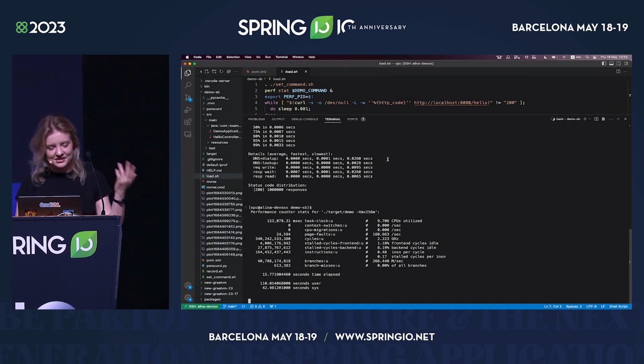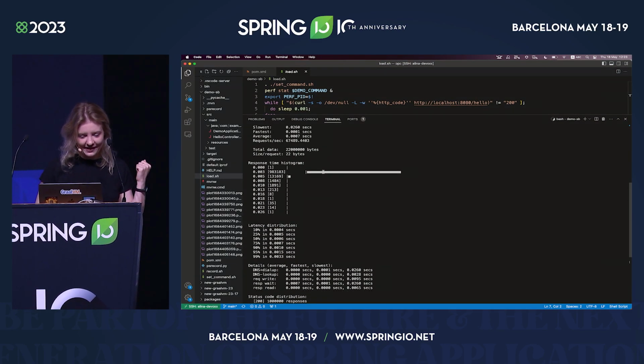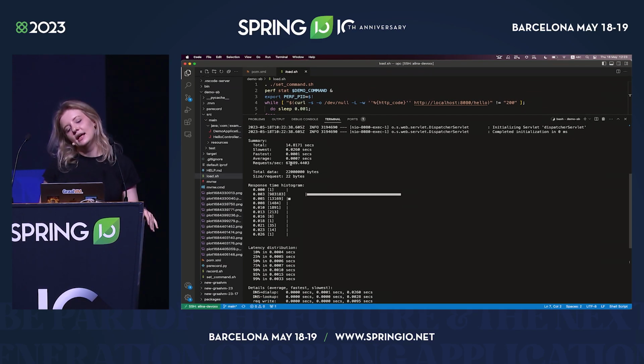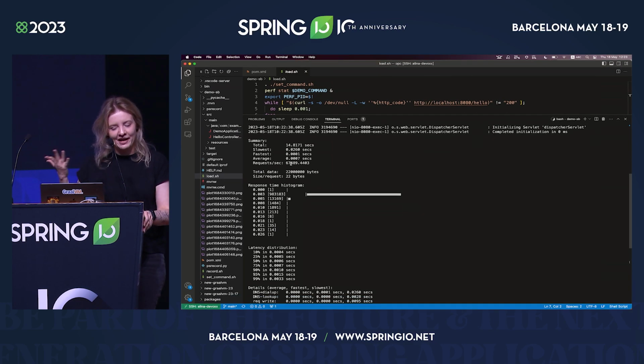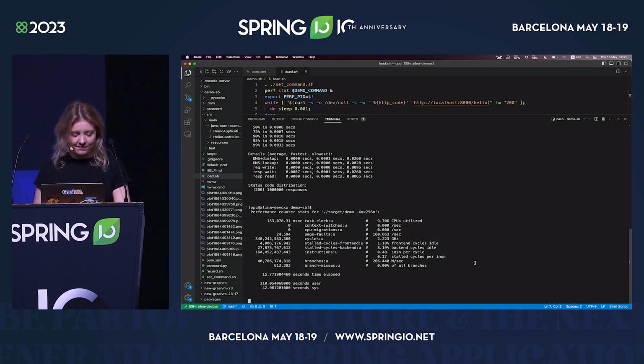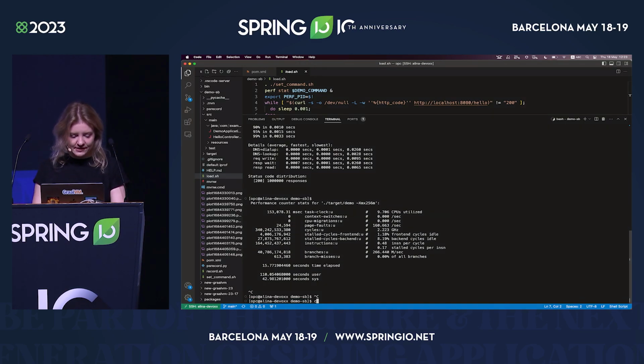Let's see. So it was 80K for the JVM, right? Let's look at native image. It's 67K, which I personally would call on par, because I know how hard it is to ahead of time compile code and make it perform comparably with JVM. But maybe this is not the result you'll be happy with, and maybe in addition to fast startup, low memory usage, etc., you also want that absolute best peak performance for your native app. So is there something you can do about it? And the answer is yes.